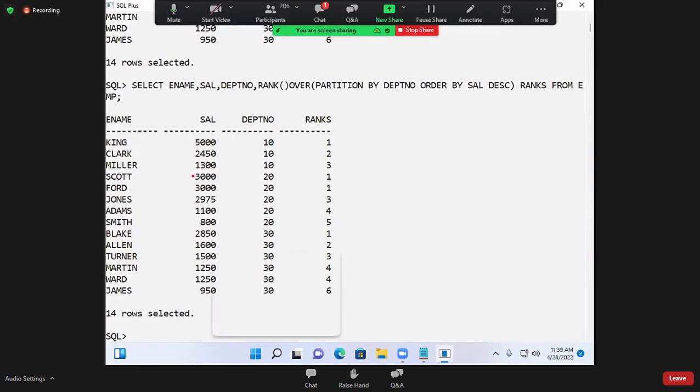Same as before, department number 10: sorting and ranking numbers. Department number 20: sorting and ranking. But see, the 3000, 3000 is showing as first rank. And what is your rank function now?